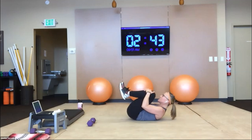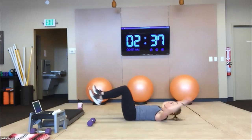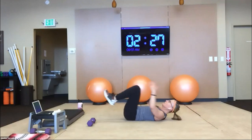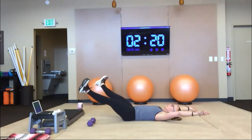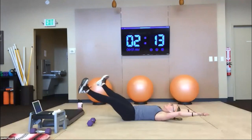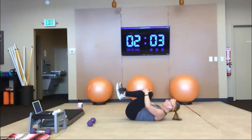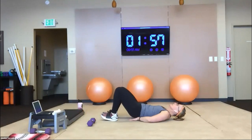And slow this down as much as you need to. Start your exhale as you contract everything towards your belly button. Seconds, everyone, keep working. Five, four, three, two, and one. Okay, now we have our scissors.